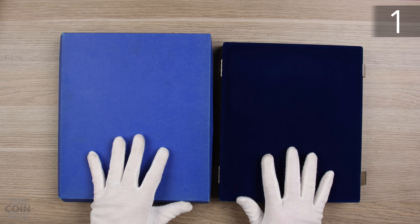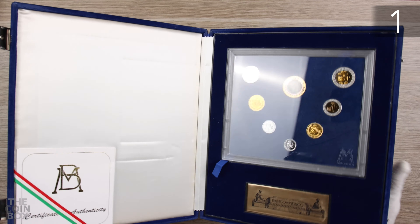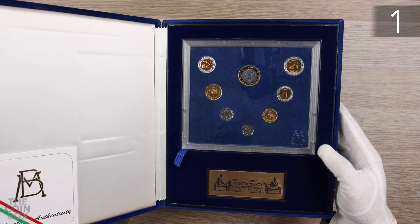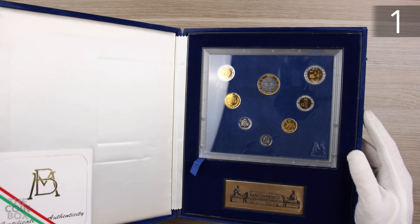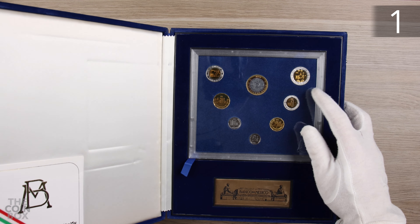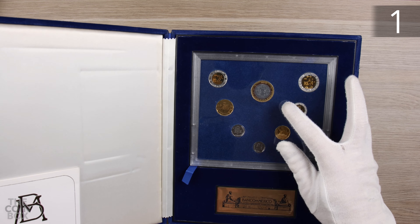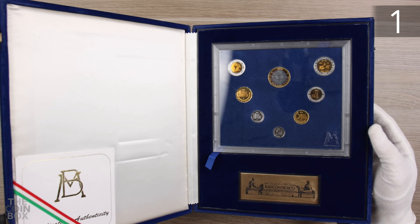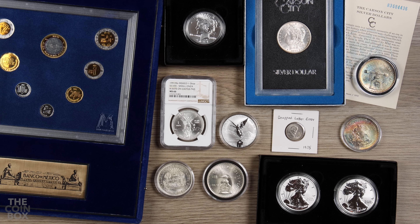At number 1 — which was so hard to pick — I went with this 1995 proof set, the blue set, which comes in a box. It's a very large but very beautiful set. It's scarcer than the black 1995 proof set, has the same coins but is harder to find, and I'd been wanting it for a while. It commemorates the end of the three-year transitional period between the old pesos and the new pesos. It's the only proof coins in these denominations, released only one year. It includes the only five peso coin released that year and a 10 peso with a silver core. So many things make this set special, and finally getting it after wanting it for so long made it my top choice.